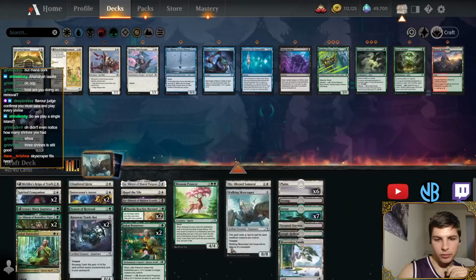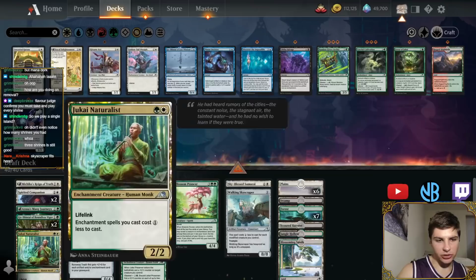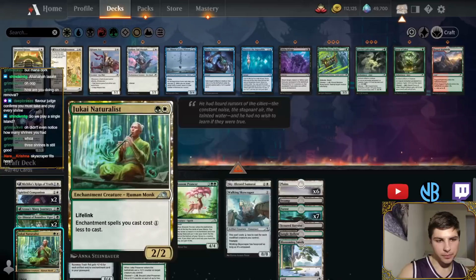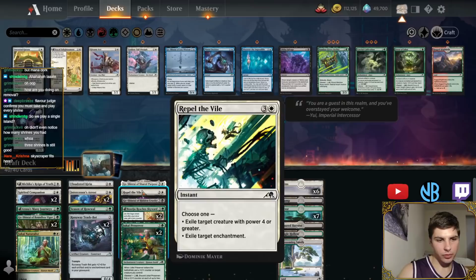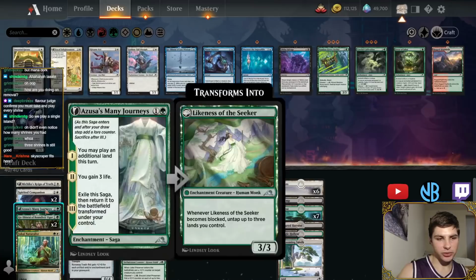So this is 17 lands, but I do have two Boseijus. Honestly, the trash bots might not be good enough, but I kind of want to try them. This card also might not be good enough. I think Skyscraper fits here. I have two of the Preservers. I got two of that shrine.